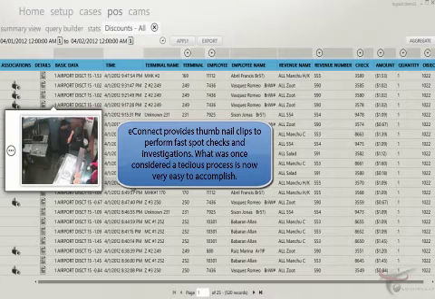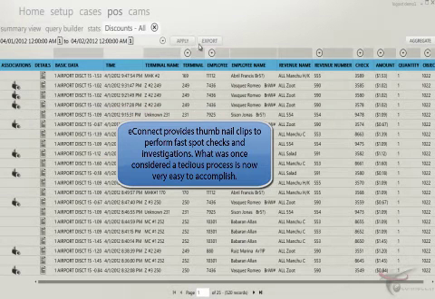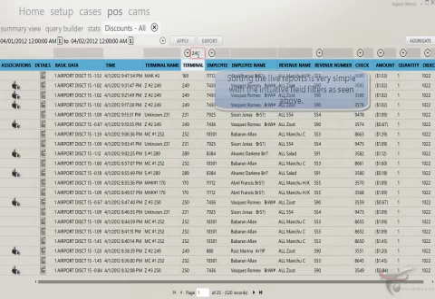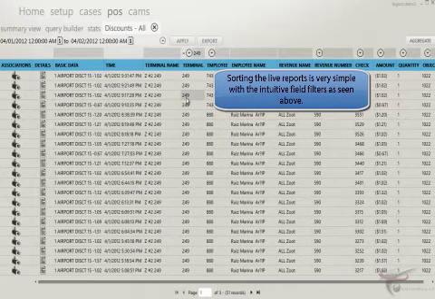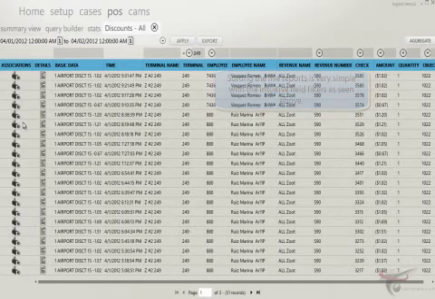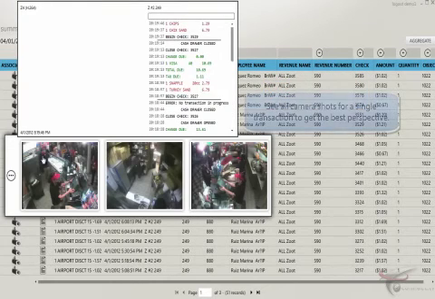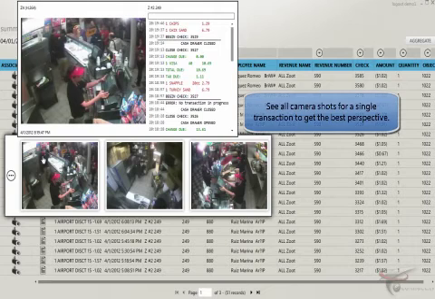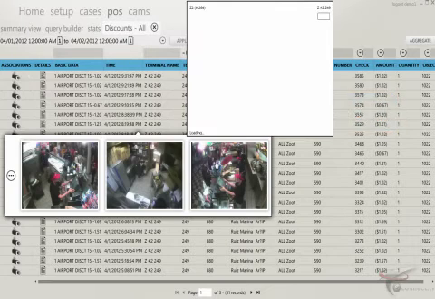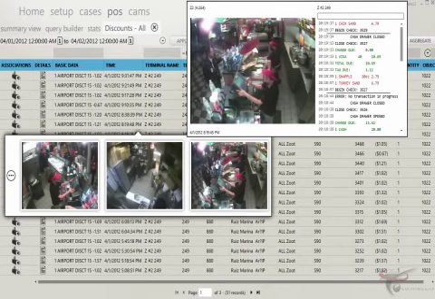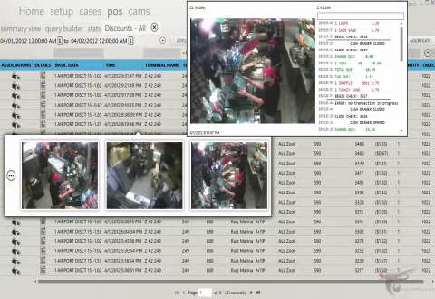Going through this system, you could do quick spot checks when you run an analysis on, in this case, discounts. I can go and hover over the camera association off to the left and find out if theft had occurred or if it was a legitimate transaction. I have multiple videos I can associate with a single point of sale, as you see in here. So I can look at the different perspectives to see which might give me the indication if it was legitimate or not, or if there was theft involved.